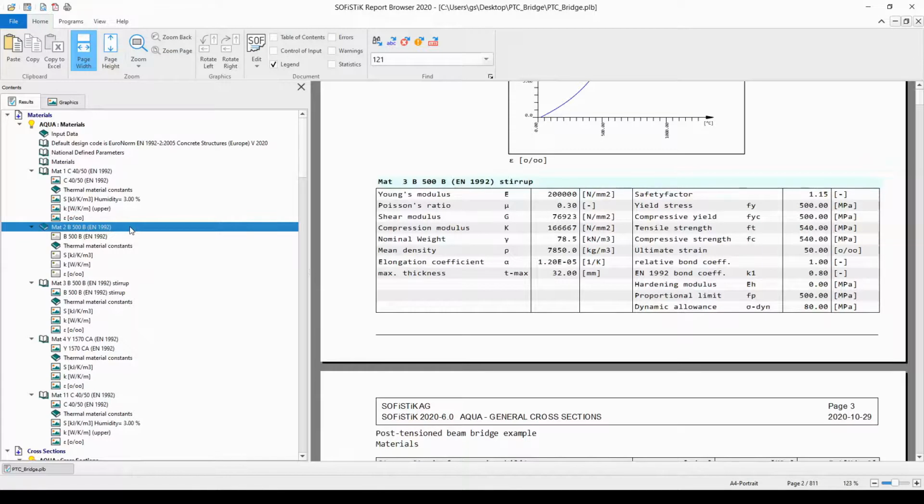However, if you go back to the model file, change the properties of material 2, re-export the model and rerun the analysis, then reopen the report browser, you might find that this chapter is reopened again, but I think this is reasonable since you have made some changes on material 2.